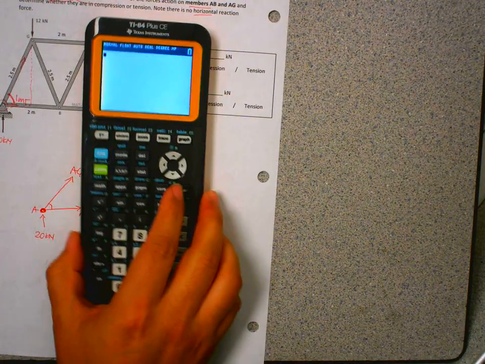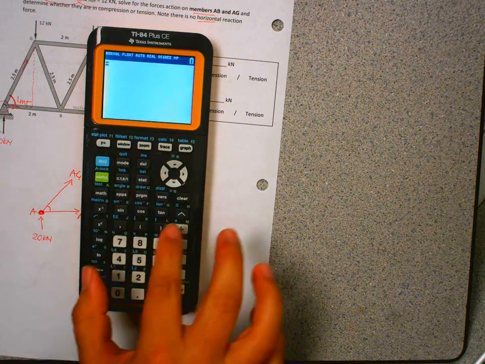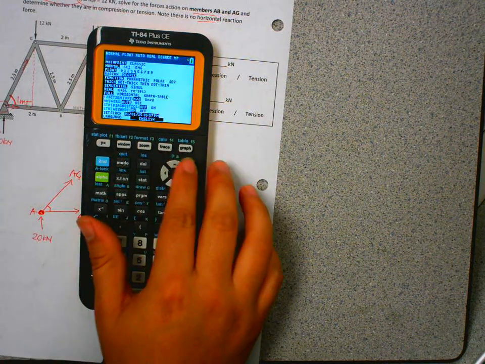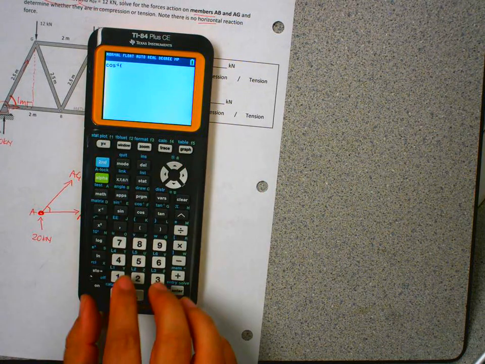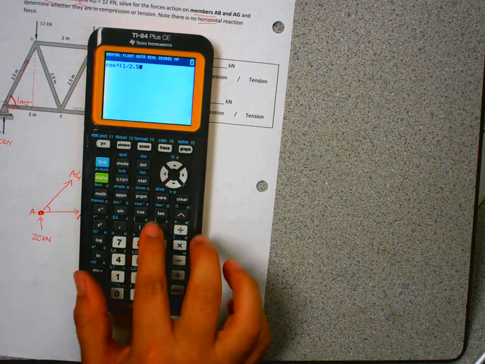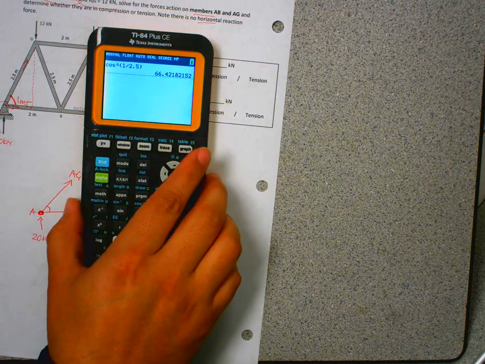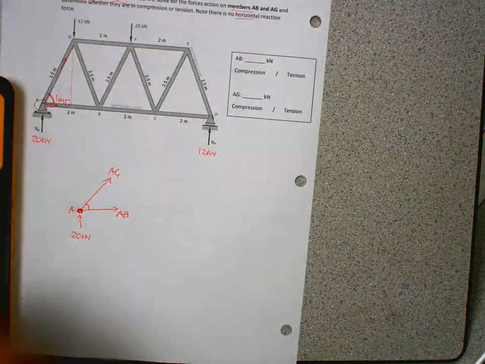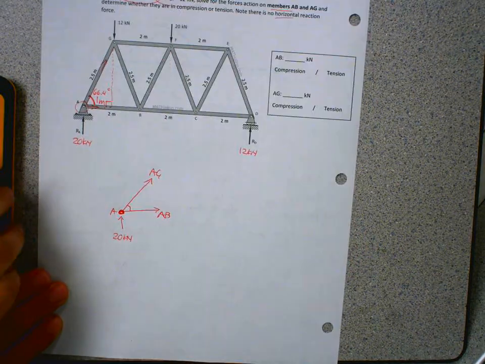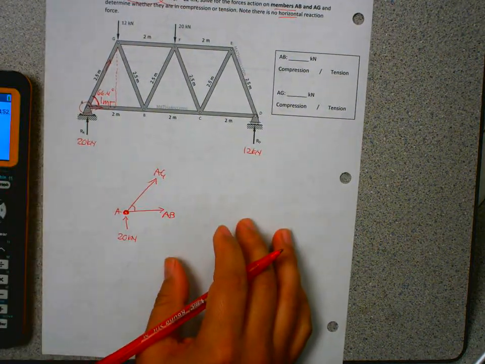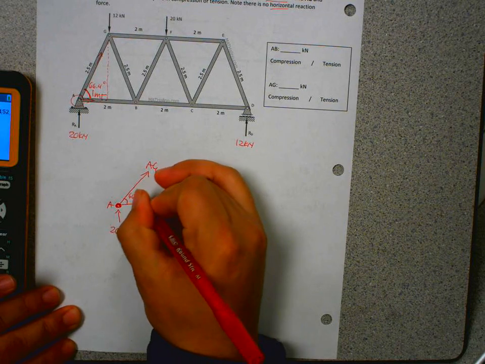So I know that the cosine, actually second cosine, first I'm going to check that I'm in degrees. I am. Okay, great. Second cosine, so the inverse cosine of 1 over 2.5 is equal to 66.4. I'm going to store this value. However, I'm going to just write down for my reference 66.4 in my notes. All right, great. So 66.4.